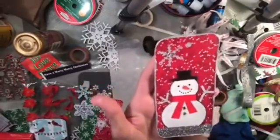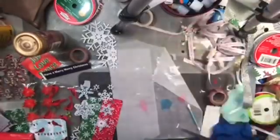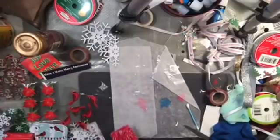That's pretty cute though, right? And then we'll put maybe a silver or a white bow. So we have two down. Very cute. All right, let's put that away. Let's see. I mean, how can you go wrong with these cute cards? You just really can't. Let's do a green one.